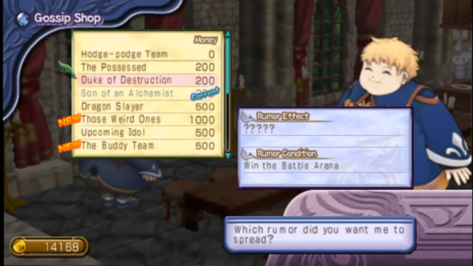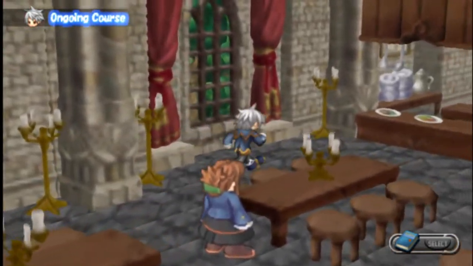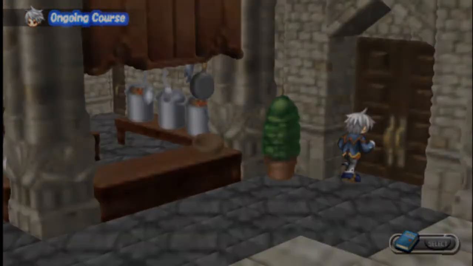Let's see. Wait, this is a room we can spread for free? You're getting attention. Let's see. Muppy joins your group. Let's start with that one. That one sounds good. Said you can't spread lies. You spread lies. That's all you do. Well, the first time you did.